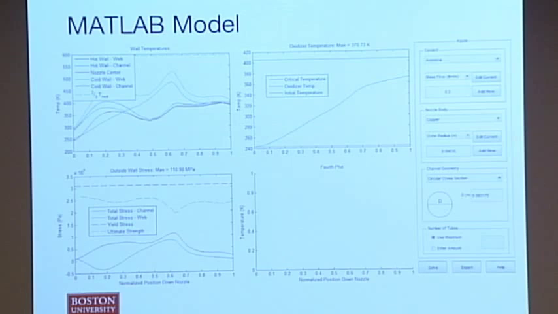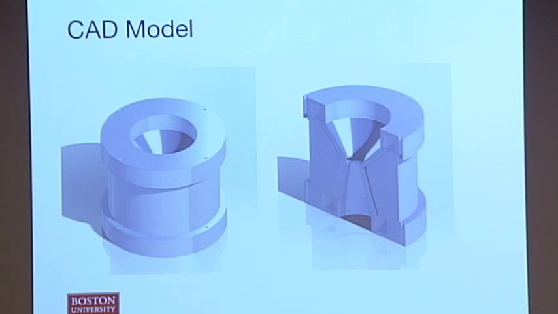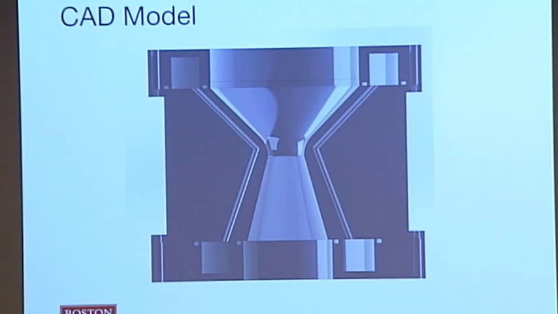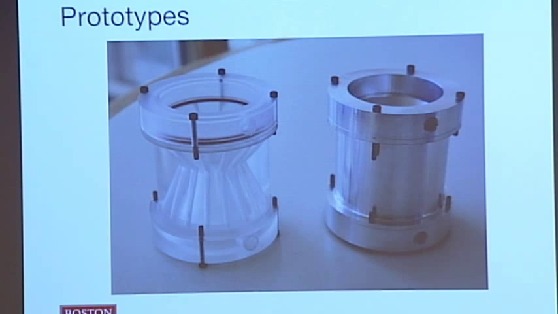Once we had a good design that we liked, we started doing some CADing. On the right side, you can see the cross-sectional area. You can kind of see the channels here. And then this one is the same thing, but from the side. And what you can see up here, these two are the manifolds. So the fluid comes in through a hole, it goes around this manifold, and then starts pouring down the channels. And then it's collected back to the bottom manifold and taken out into the combustion chamber. You can see the holes that we use here and here. They're standard fluid holes that BURPG wanted us to use. You can also see we have O-rings in there to make sure that none of the fluid comes out.